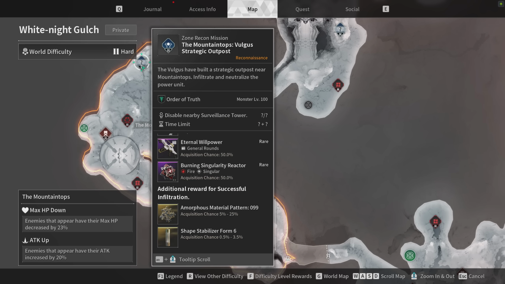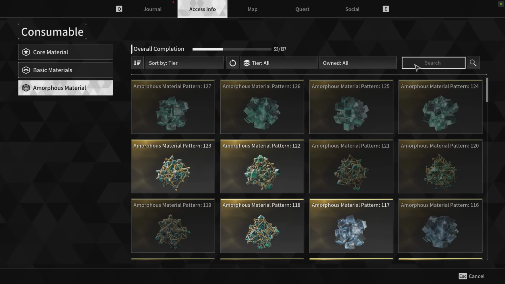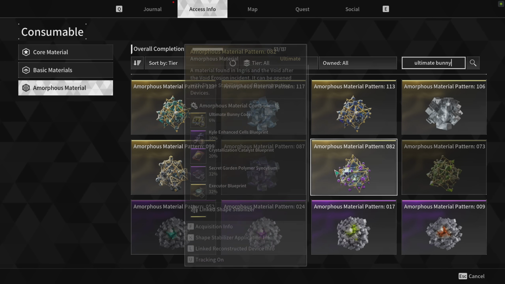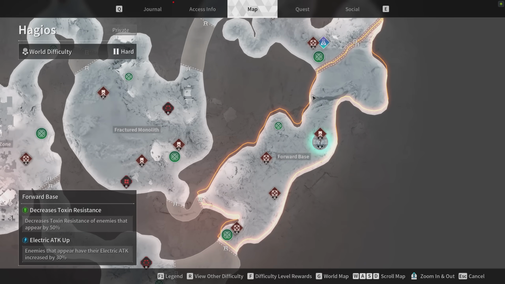By the way, if you want to check out the location of the amorphous materials you are farming, simply go to your world map, press the access info, then select the amorphous tab and look for the ultimate descendant or weapon you want to farm. In this menu, you can find all the amorphous materials you need, as well as the location of the outpost you need to farm.